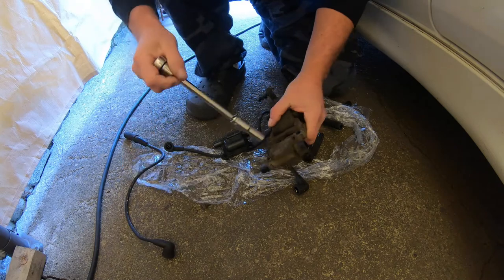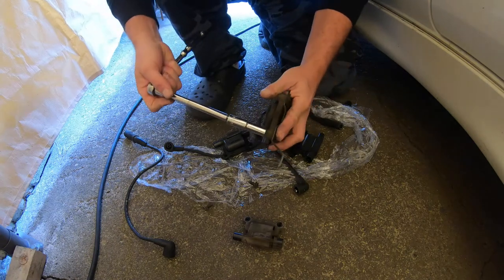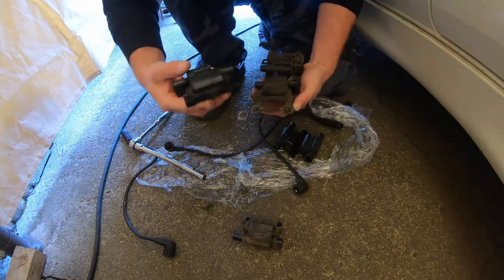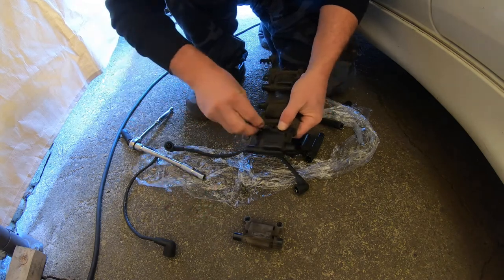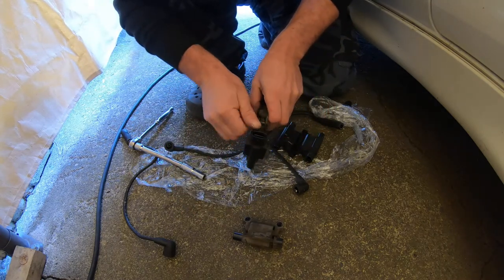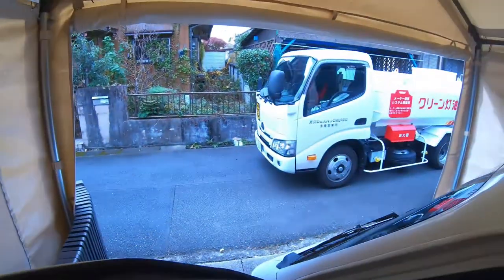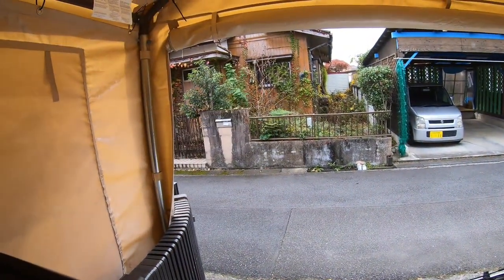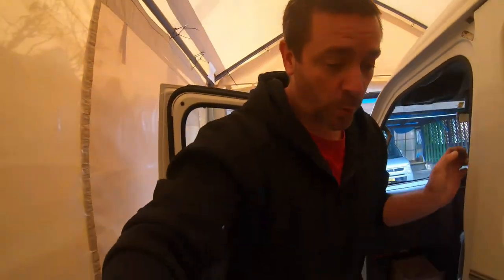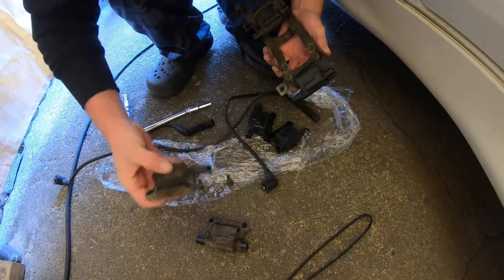I'd really like to swap these out one at a time, but I want to get the thing working first and then work backwards — swap in a bad one and see if it becomes worse. Well, that one's broken now, just threw it. I don't think these are numbered so it won't matter which one's which. The interesting thing is that these leads have dates on them.